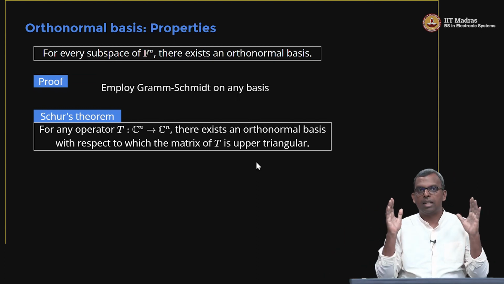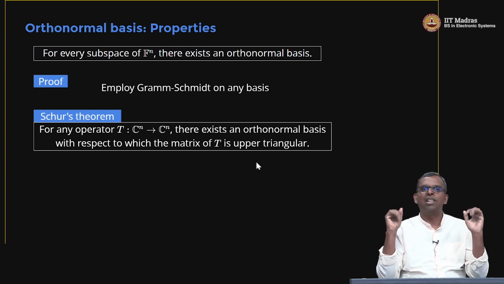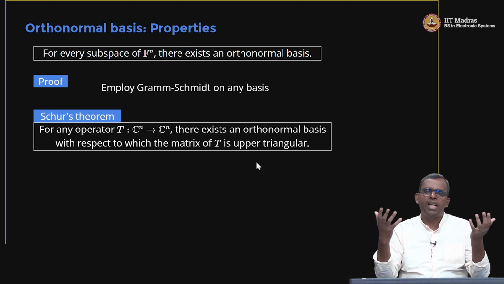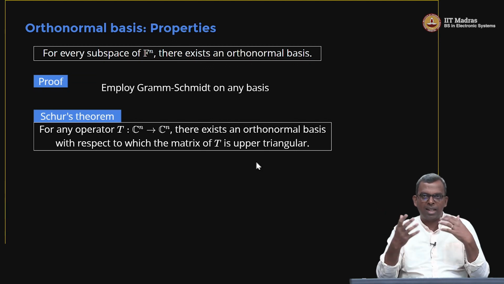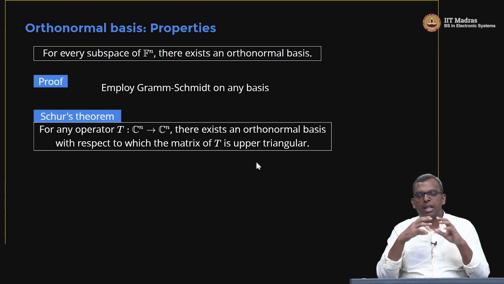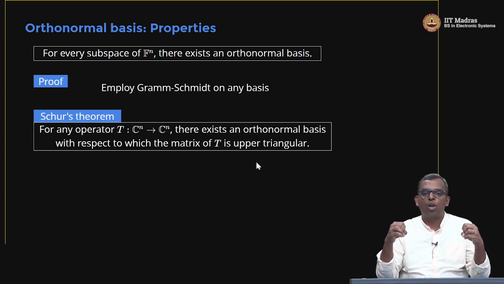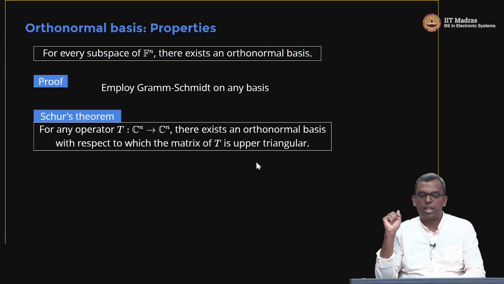Now, you may recall the other result we had, hopefully you recall this. For any operator T, there is some basis with respect to which T is upper triangular. You do not need any inner product for that. So we can use the eigenvalues smartly and manipulate and get an upper triangular matrix. But it turns out if you use inner products, it is not just any old basis with respect to which the matrix of T is upper triangular. There is an orthonormal basis with respect to which the matrix of T is upper triangular.